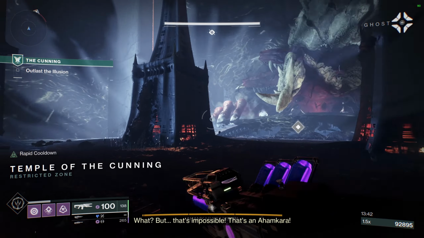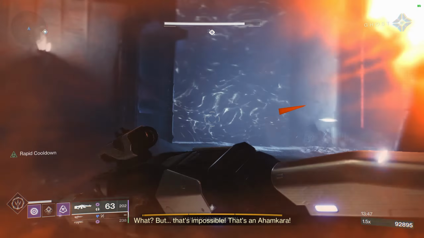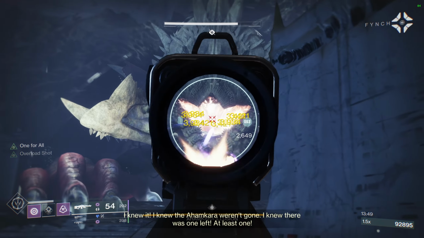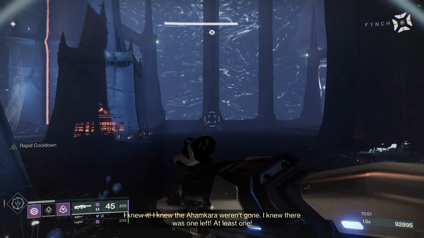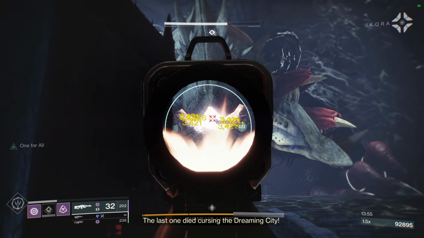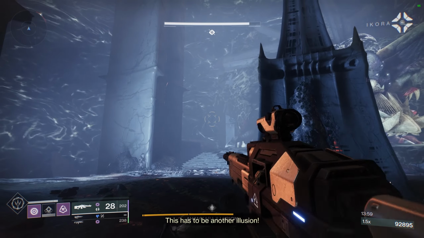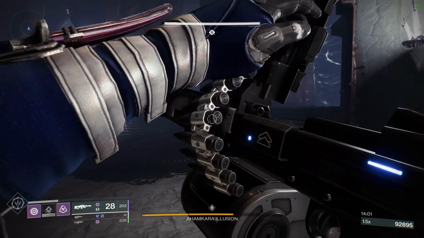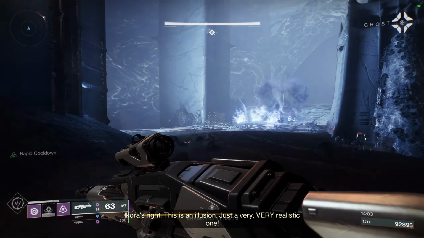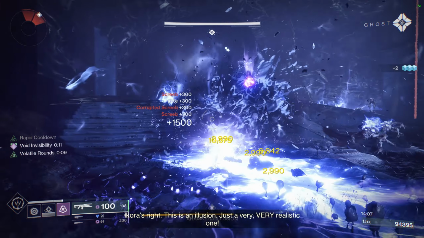But that's impossible. That's an Ahamkara. What? I knew it. I knew the Alucard weren't gone. I knew there was one left. At least one. The last one died cursing the Dreaming City. This has to be another illusion. Ikora's right. This is an illusion. Just a very, very realistic one.